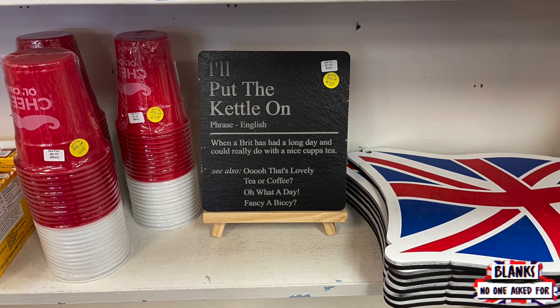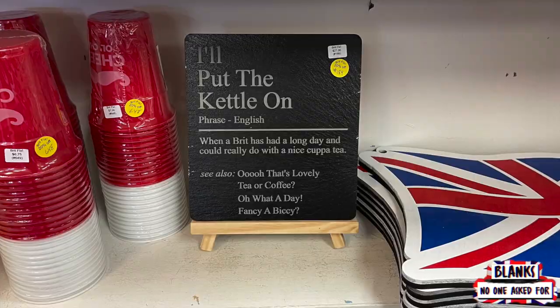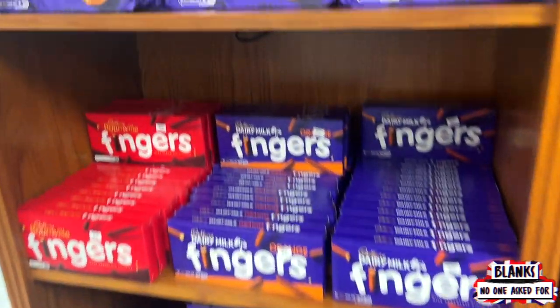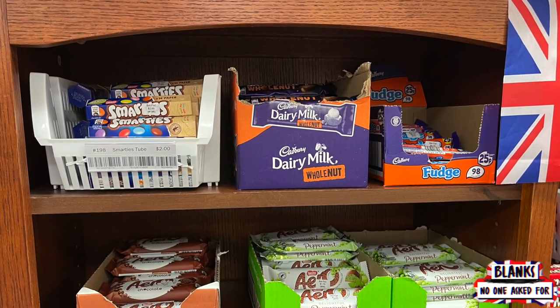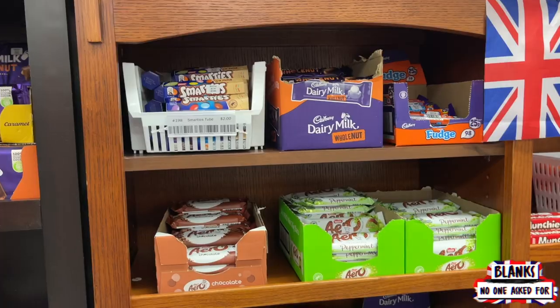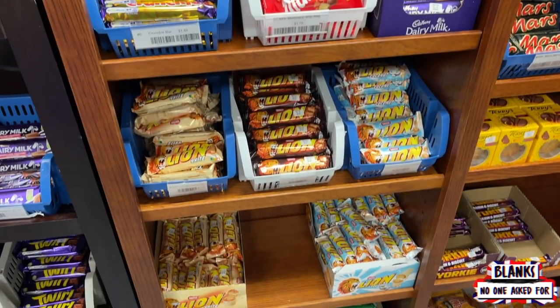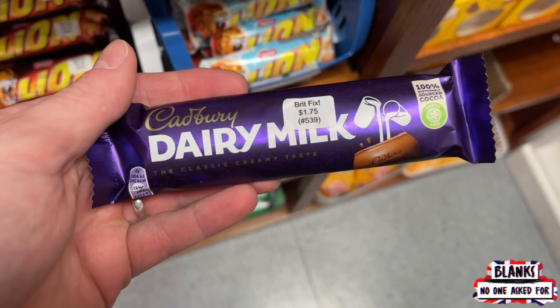We also found this fun little sign that was on sale. But at the very bottom is what I really had the question about — "Fancy a Bicky or a Bissy?" What is a Bissy? I do have to say we are a little bit confused by people who comment and say you don't like the Cadbury chocolate because it's not real Cadbury chocolate. But we don't have these Cadbury products over here in the US. So is it not real Cadbury chocolate? Is there something we're missing? We're just at a loss every time we get those comments, so if someone could elaborate, that'd be great.